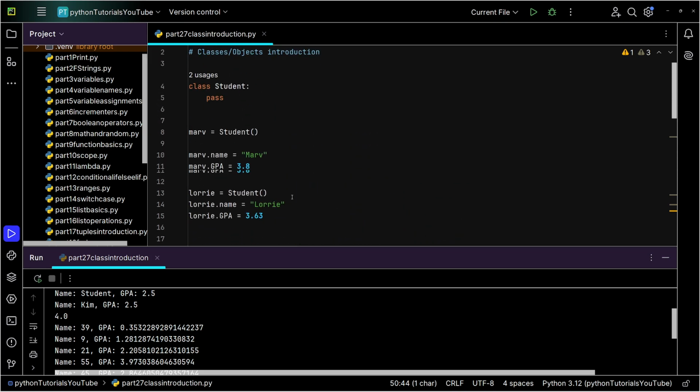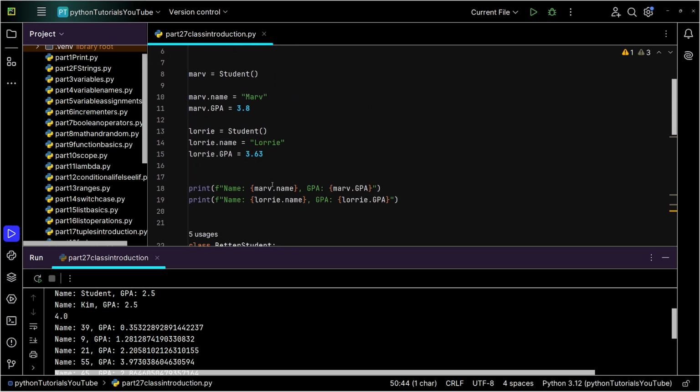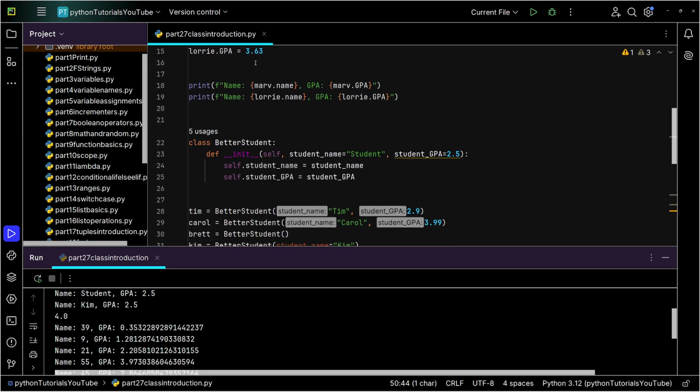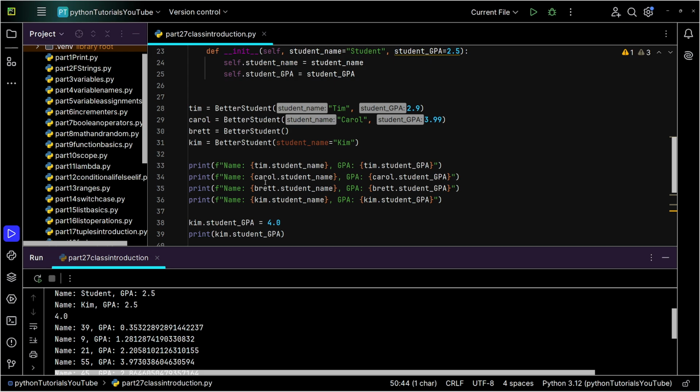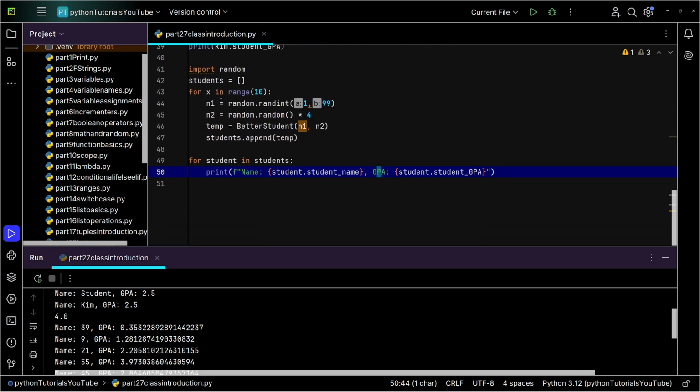Now, of course, you're sitting here going, this is pretty good, I like the cut of your jib. I have a feeling this is going to get a little more complicated. It is going to get more complicated. But the very concept of it, which you can see here in my little code, and you have a copy of my code down in the comments below, should be enough to get you started with classes. Enjoy.